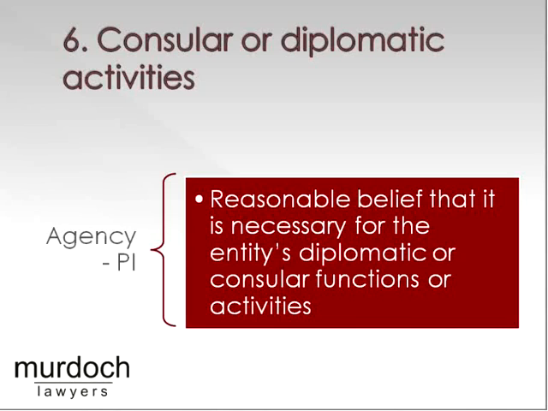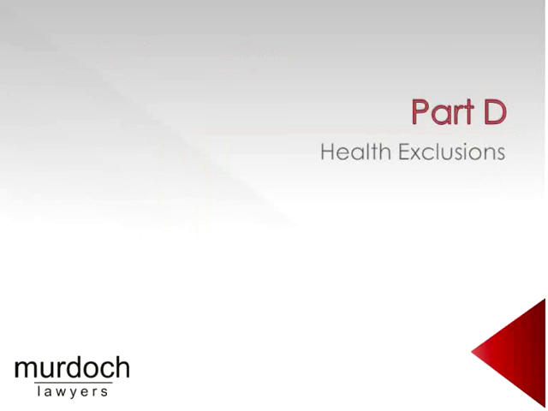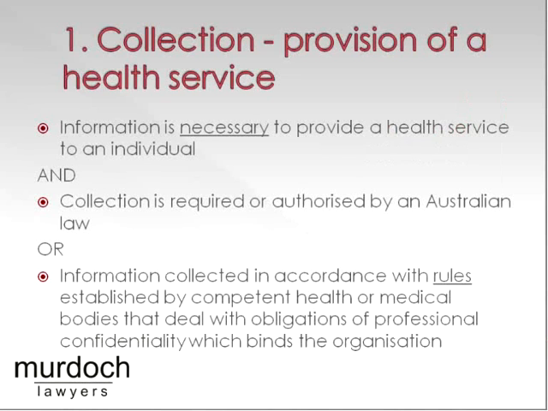Now an agency, so we're getting into the government here, in relation to personal information, can use personal information where it has a reasonable belief that it's necessary for the entity's diplomatic or consular functions or activities, and the last one relates to the Defence Force. So it can use personal information where it's reasonably necessary for certain things occurring outside Australia, and that's related to war, peacekeeping or civil aid or humanitarian activities.